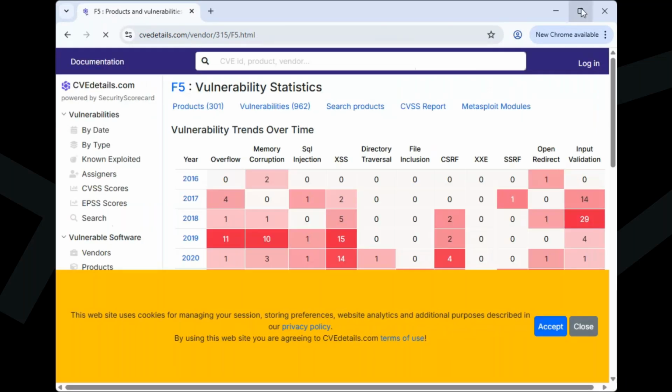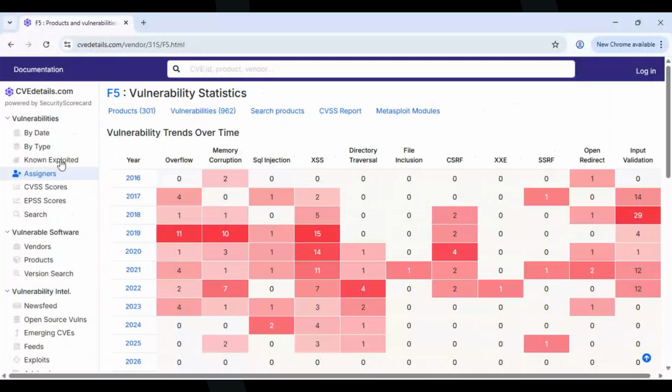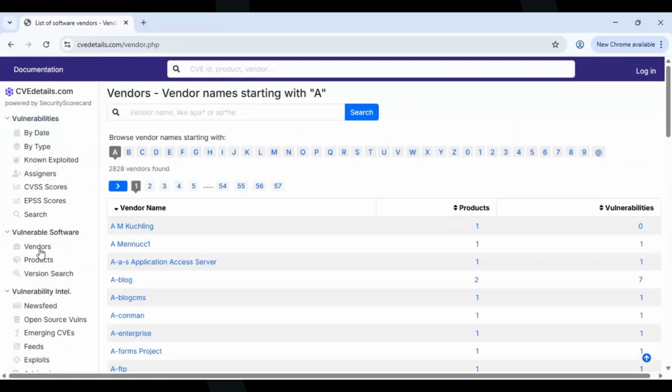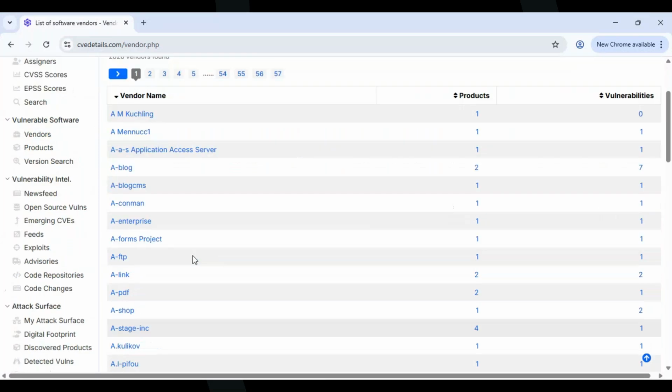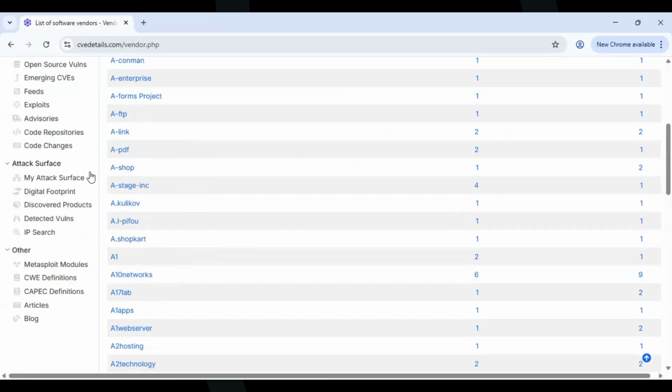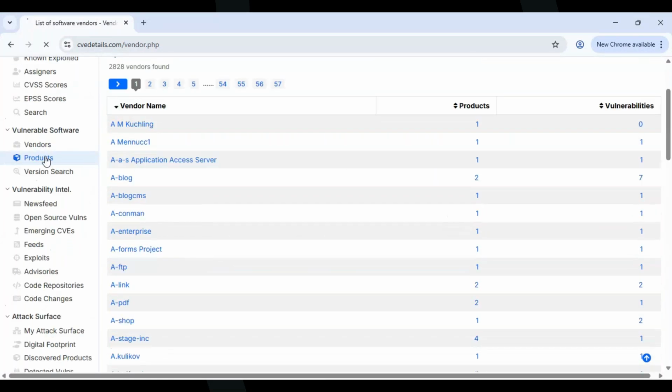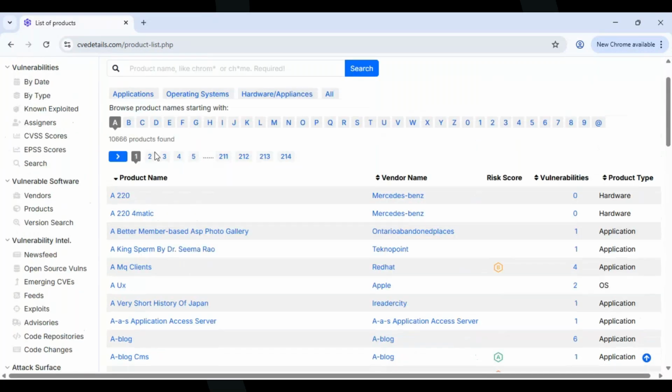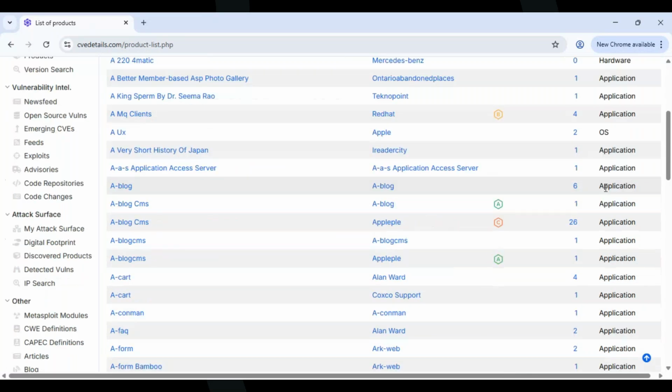CVEdetails.com. This is a website, and these are the vendors. Vendors means companies. And products. So product name, vendor, and vulnerabilities. Hardware-wise, software-wise, operating-system-wise, you have complete information.